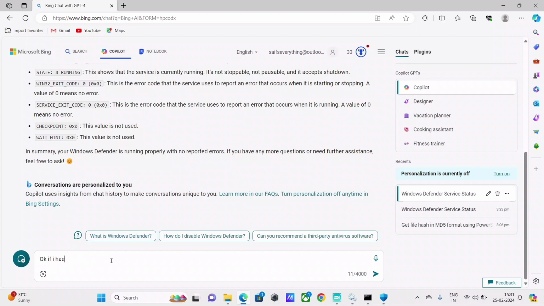If I have a third-party antivirus solution installed, does it mean the WinDefend service, which says not stoppable, shall be stopped by the third party?